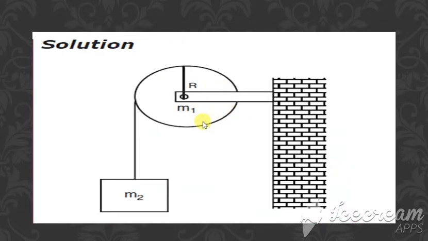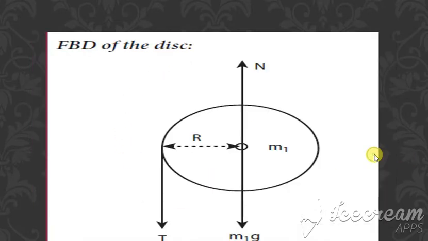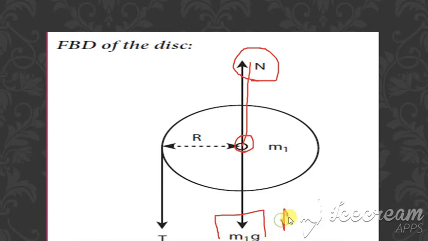So the diagram is, this is a body. This is m1, which is 500 gram, and this is the radius. At its free end, there is another object, and that object has 100 grams. For this we are going to write the equation first. When we draw the free body diagram for the mass m1, this is the mass m1. Whenever you consider any object, it has a normal force N, and downward it has a gravitational force which is given by mg. Here the mass is m1, so we are writing m1 into g.